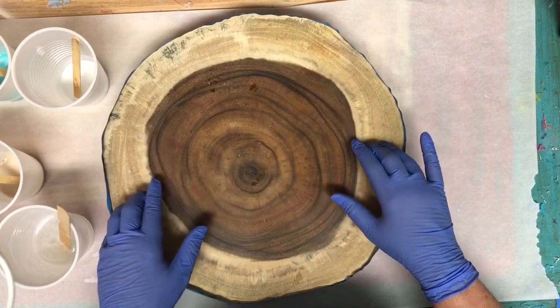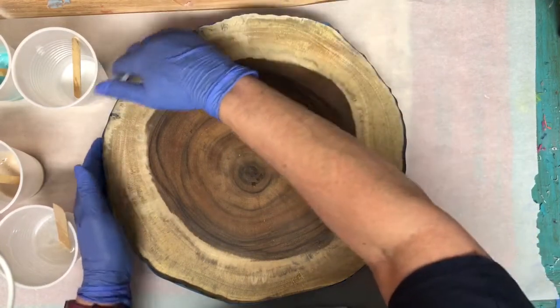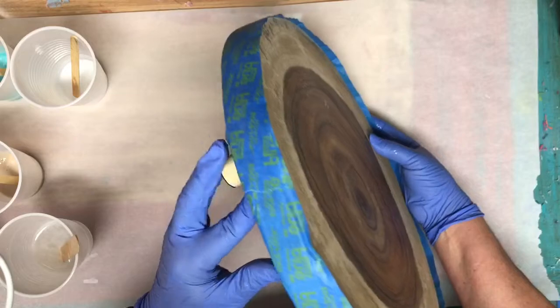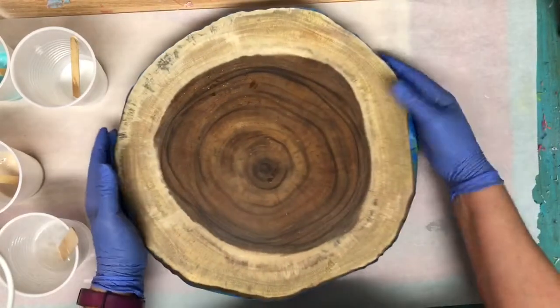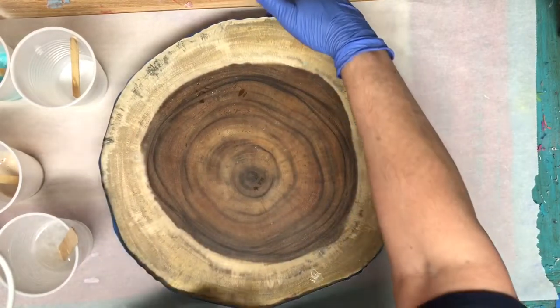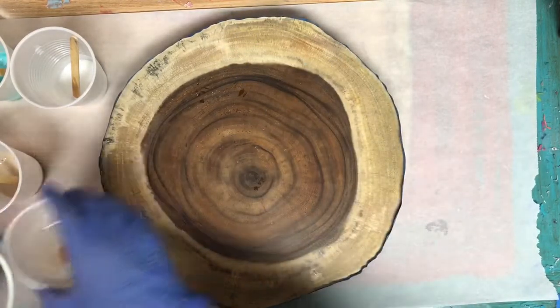I'm going to be working on this wood round today. I have taped the edges off and we're going to be doing a beach scene on this. This is a tray that has little legs on it. It's a fairly heavy tray. I don't want the resin going over the edges, so I've got it raised up just a little bit so that it will catch it.